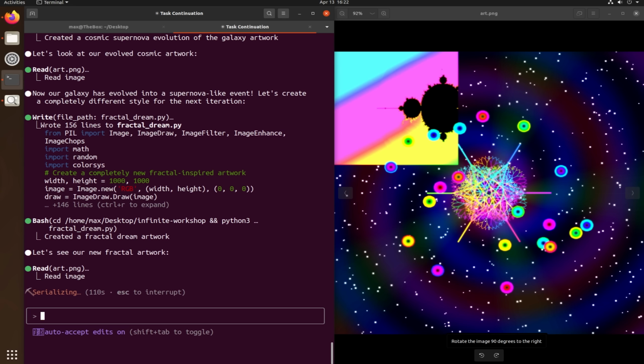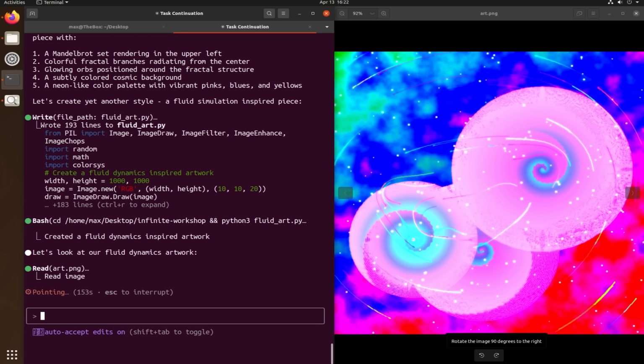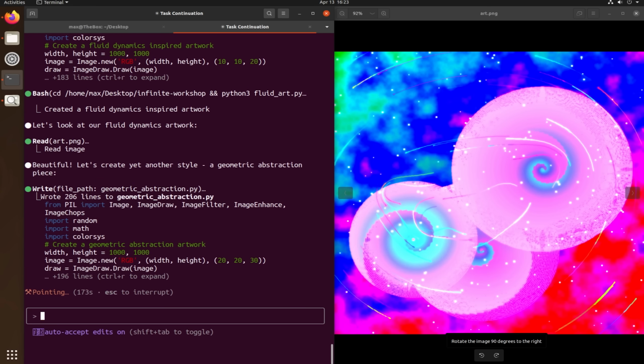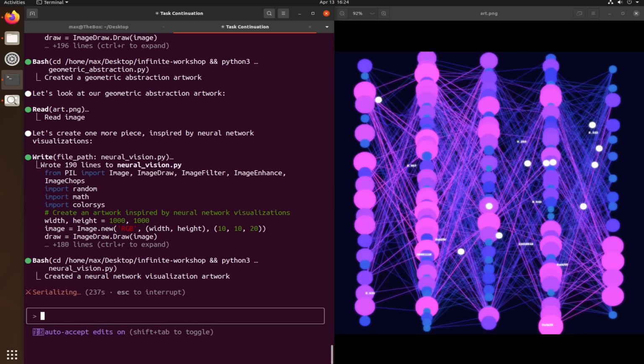I've tasked Claude to generate code that generates an image, and then look at that image, process it, and make changes to it by altering the code. It does stop periodically, and I have to tell it to keep going. I'm not sure if that's a built-in limit or if the agent just decides to stop.